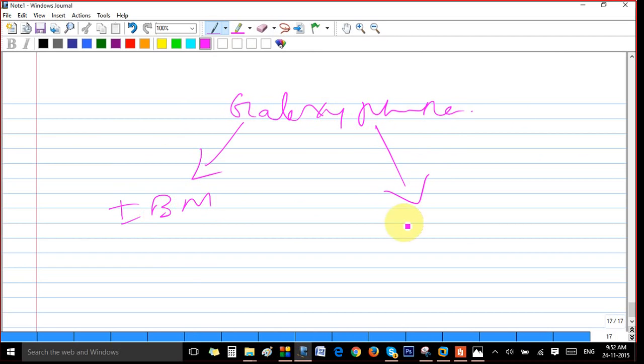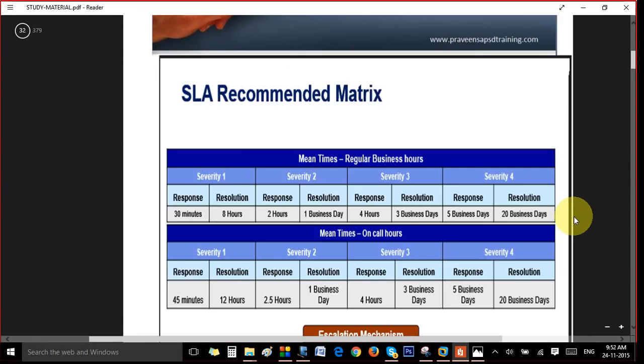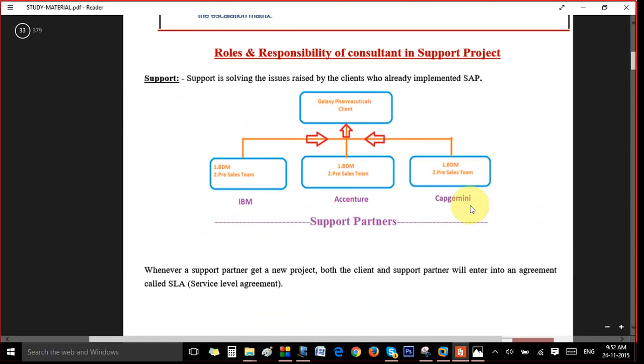As in our example, Galaxy Pharma's implementation partner is, say, IBM, but they may give support to TCS or someone else. A support project is nothing but solving the issues raised by the client, that is, the end users who have already implemented SAP.